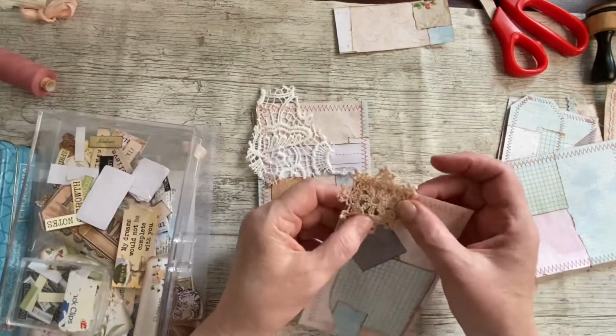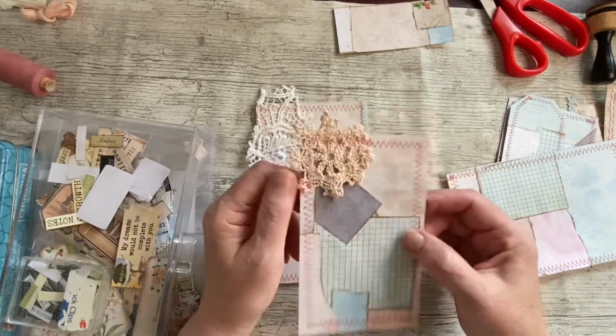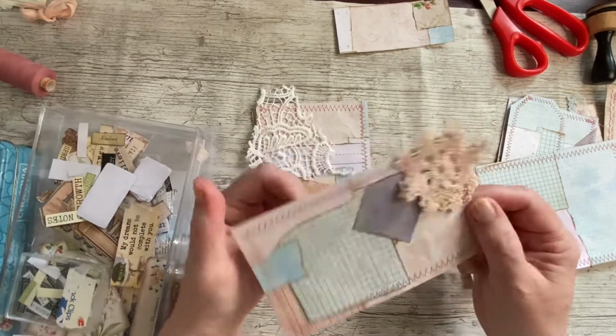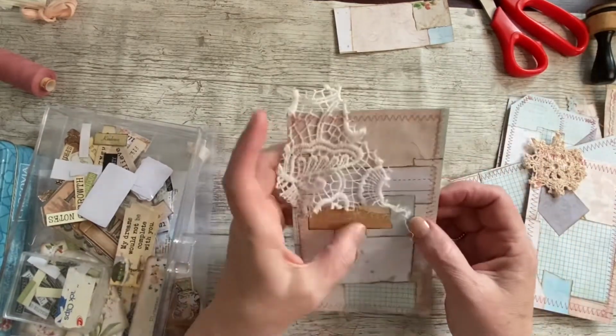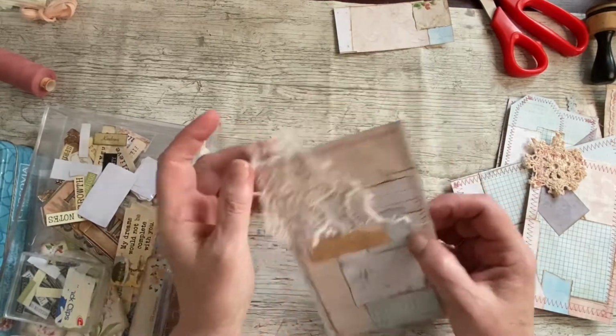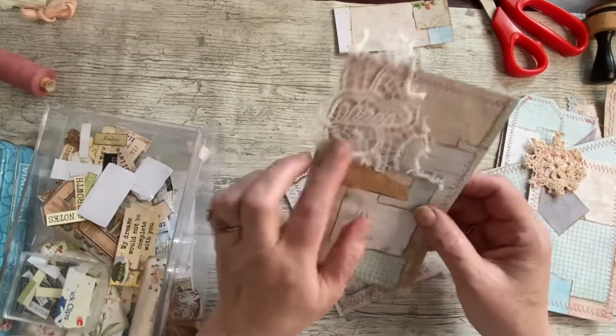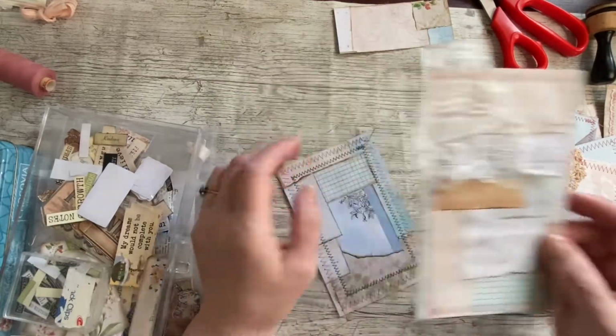I thought, oh, I'll just sew a bit of lace in it, and there was this piece of doily that I'd cut up, so I stitched that in it and I really liked it. So for the next one, this big one, I just grabbed another piece out of that ratty tatty lace. Now I can cut it down, trim it, make it pretty, leave it, glue it down, whatever I want to do. Yeah, really liked it.